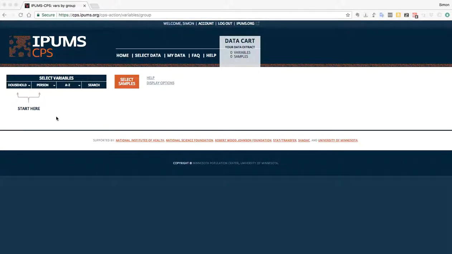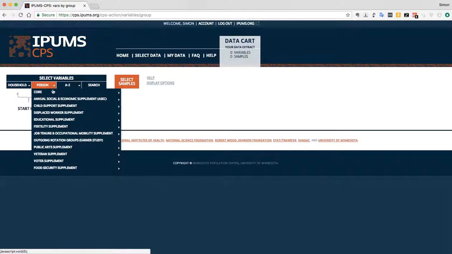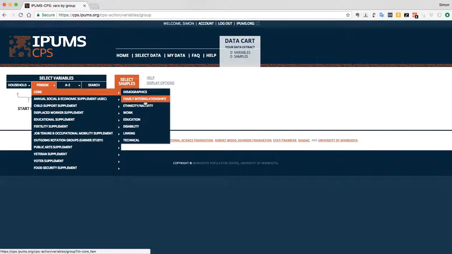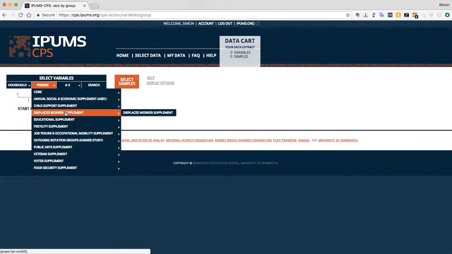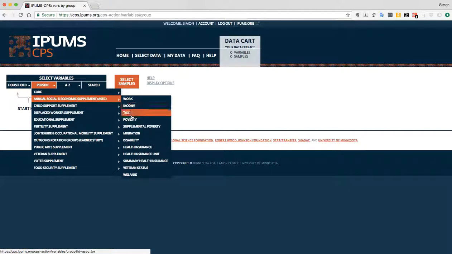Similar to what I was talking about earlier, I want to use the ASEC, this annual study. A couple of things I'm interested in: stuff that's in the core, because I'm interested in education. I'm also interested in demographics. And then I'm interested in this question of the basic stuff to do with poverty.